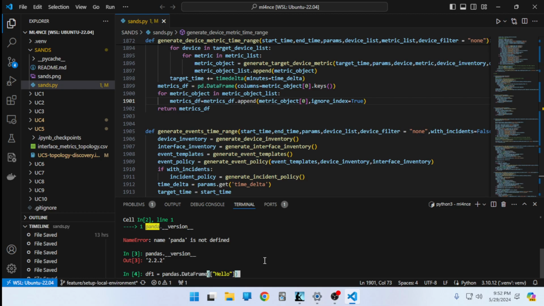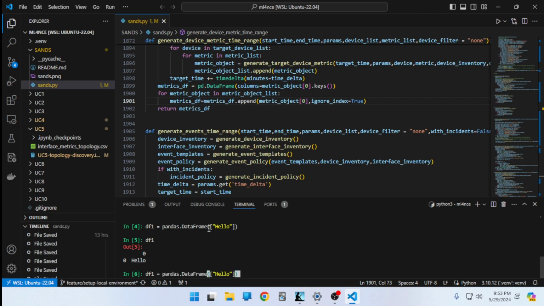For example, a list has indexes. Then for each index of the list, you need to feed it the object you want represented in the data frame. So you can just give it a straight string like this, and it will know what to do with that. We can see it just labels it as 0.